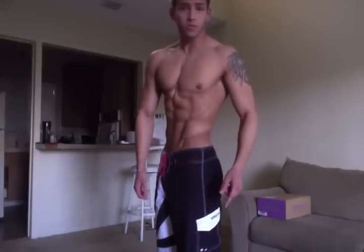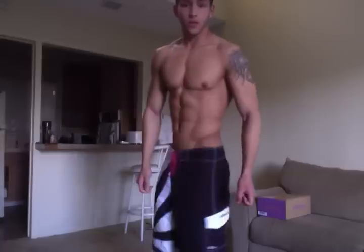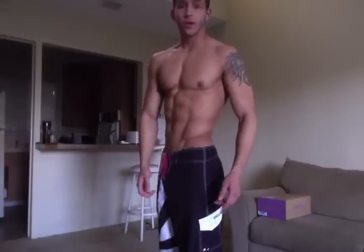So you've got to work with it to find your best side. This is not my best side. My right medial delt is not as big as my left one, so it makes my arm look weird. I'll notice that the waist is smaller on this side than this side. So you've got to see which side is better for you, given everything. But this is my good side.